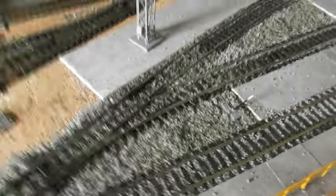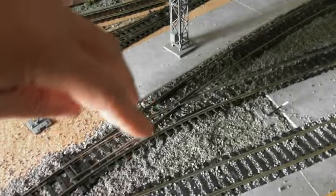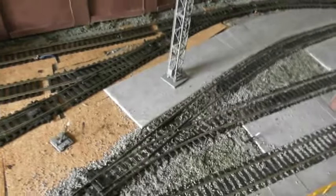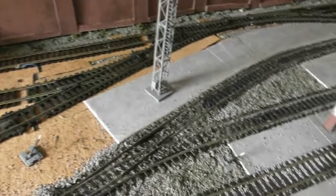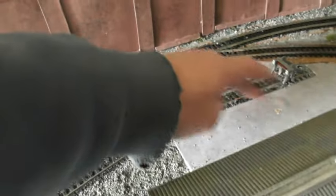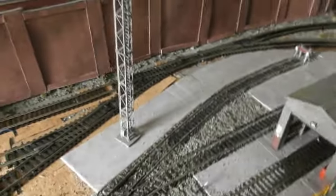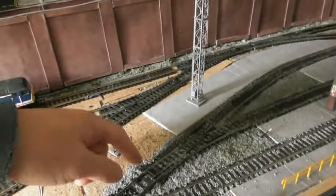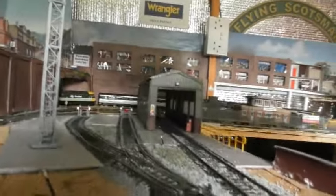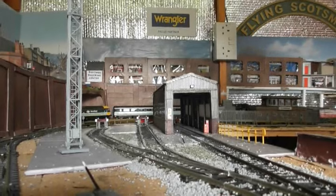It's still quite difficult to pick up where I've put the track grime down, and I suspect it's going to need it. That's the second coat I've put on this area, so I suspect it'll need a couple more coats. And remember, I'm brushing it on, I'm not using an airbrush. But you can definitely see where the oil spill kit is, and that siding is absolutely fine and ready now for a locomotive to go in. So, without further ado, I think we should get a locomotive in there, and this time I'm going to put in there 47573, the London Standard carrying Network South East livery. Now, I know that we're going to have the problem with the points, so I'm not at all bothered about that.